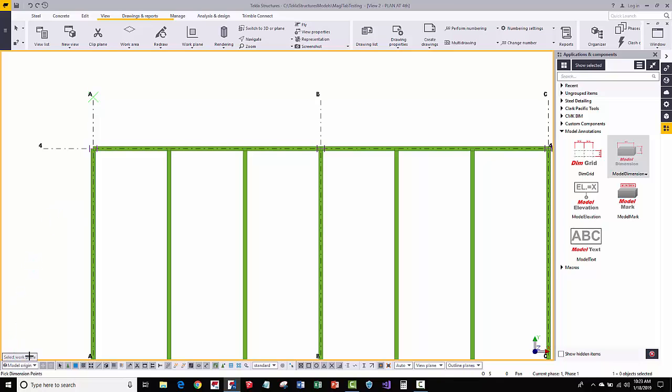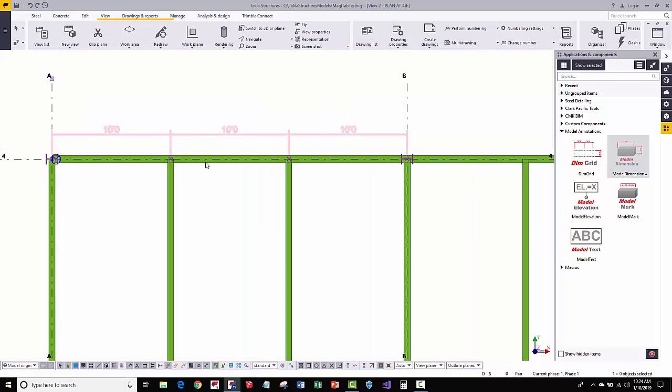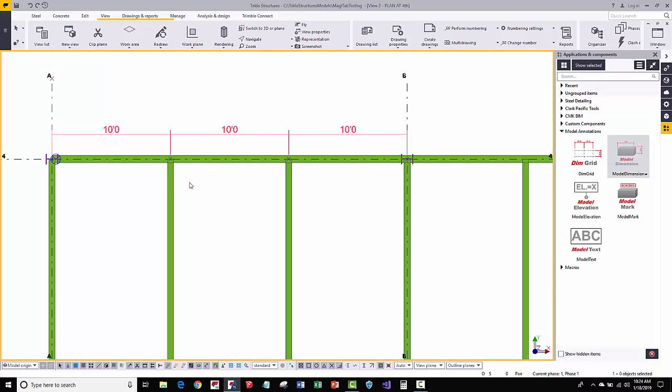And now it says pick the dimension points. So here's where I actually pick the dimension points that I want to dimension. And let's say I mess something up here, right? If you just press backspace, it'll allow you to re-enter the last point you picked, so that way you don't have to exit the command. And then you just keep on picking. Once you're all done, you middle mouse button, and then here it'll actually put that in. So now you've got this intelligent plugin that is basically lined up here with those three picking points.